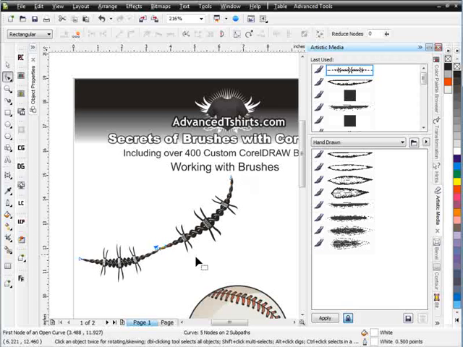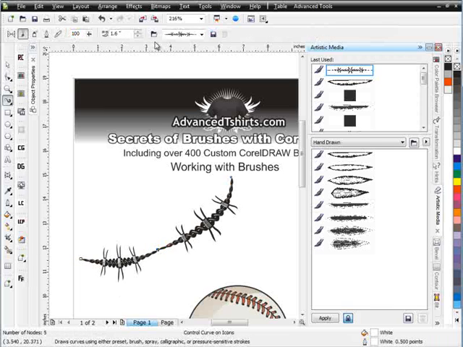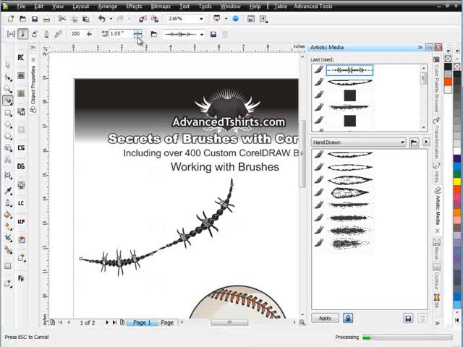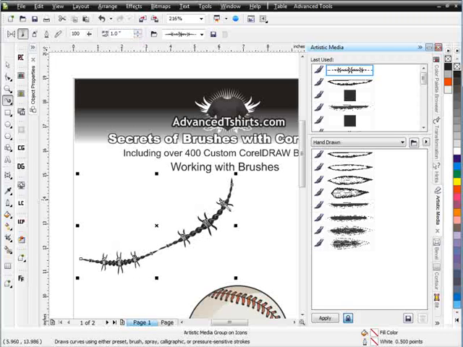Now that's effective because sometimes I'm stretching an effect around a line segment or a line or some lines in a design, and it's not really working. The brush isn't long enough to make a good look or a good effect along the length, so a lot of times I'll break it up. Now once that's broken up, I can see these are now too big. I could go through and resize these just a bit, and that'll change the size of the barbed wire back down, and I did that by breaking my line segments apart.